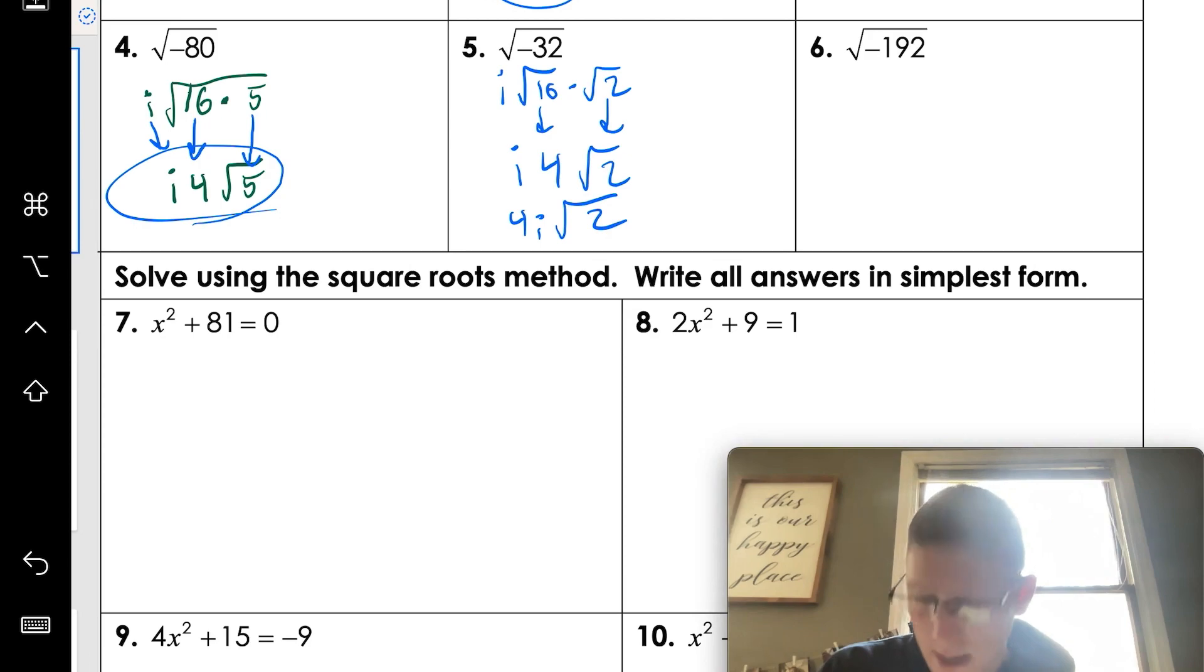So negative 192. Again, we've got i outside the square root. If I take 192 divided by three, I get 64. 64 is eight times eight. So that's a perfect square. So we're going to turn this into 64 times three all underneath the square root. So then 64 turns into eight. So we're going to have eight i square root of three. So again, all this is, is when you see a negative sign underneath the square root, take that negative sign, turn it into an i outside of the square root and continue on.